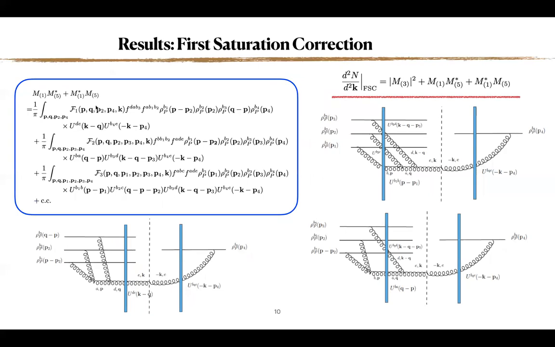We do a similar analysis for the crossing terms. All these diagrams can be grouped into three categories, and the color structures can be nicely reflected in these three diagrams. Of course, we have to do a full calculation to know F1, F2, and F3. These results are expressed as a function of rho_P and the Wilson lines. We have to average over all the color charge configurations to get the event-averaged result.